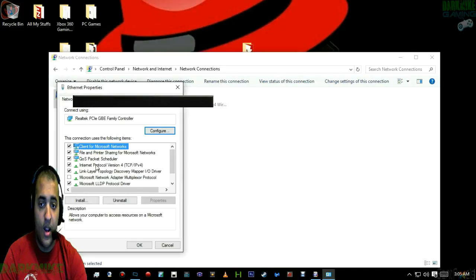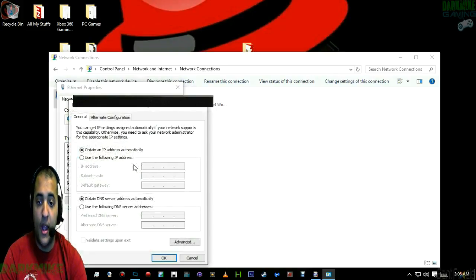And now right here, this is what I want you to do. Where it says Internet Protocol version 4 TCP/IPv4, I want you to open that up, and then where it says obtain IP address automatically, you want to hit use instead of hitting this one, because it's not going to fully connect it.